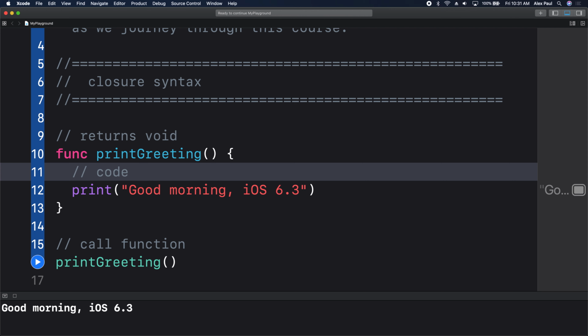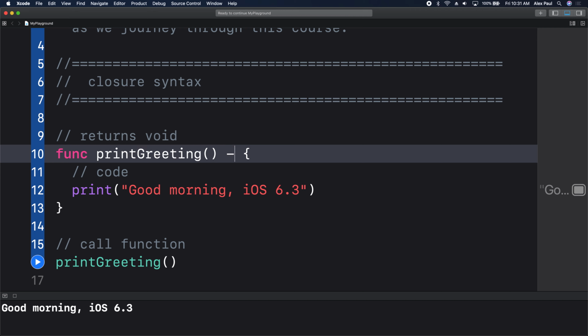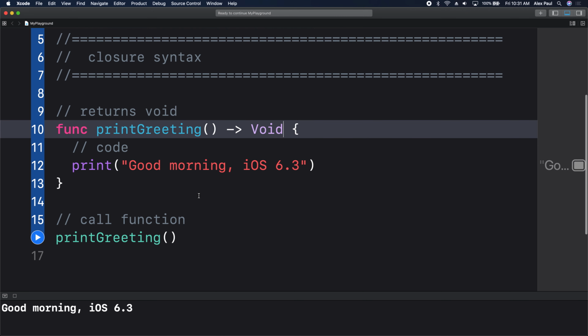If we would like to have a parameter in this print greeting, actually, let me stop one second. Let me show you what void looks like. You may see once in a while, you come across code that looks like this. I run my code. I get the same output. You could explicitly put void here, but avoid doing that. Here, void is nothing. I want to show you that for purposes of showing it to you.